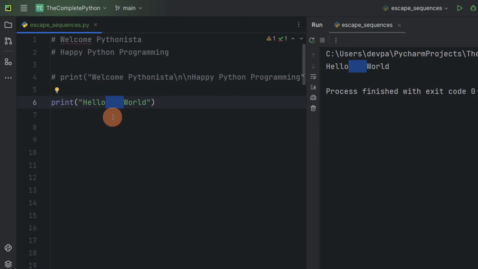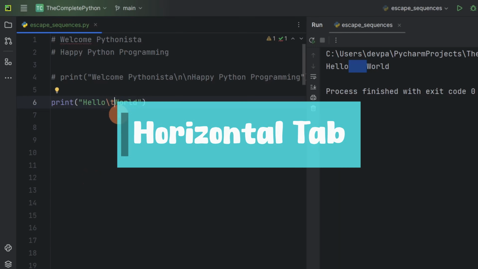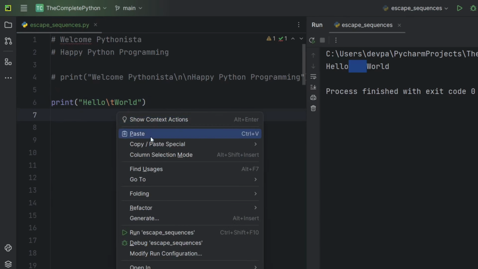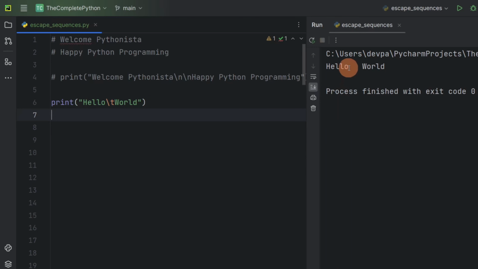So in order to represent a tab key, we can use an escape sequence which is \t. \t represents the tab character. Now if we run the program, you will see we have one single tab character instead of a bunch of spaces. Now if I add one more \t, which is another tab key, and we run the program, you will see we have 2 tab keys. This is the first and this is the second tab key. So we can use \t to represent horizontal tab.